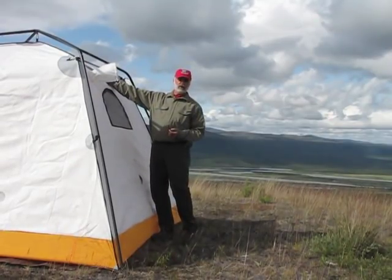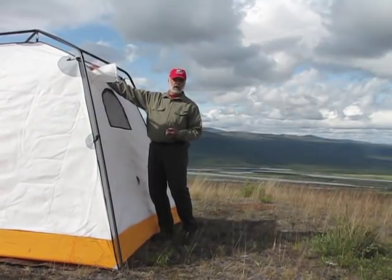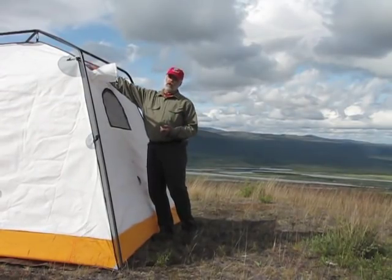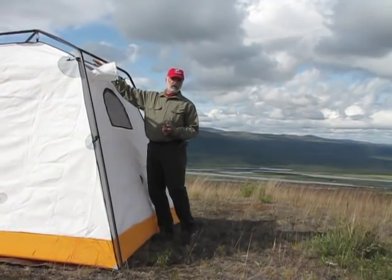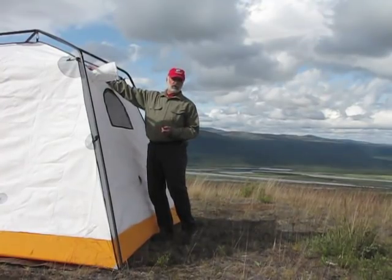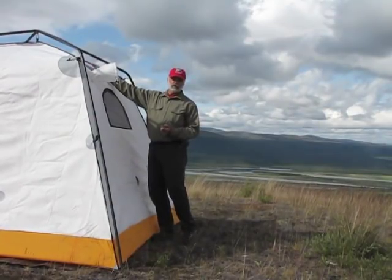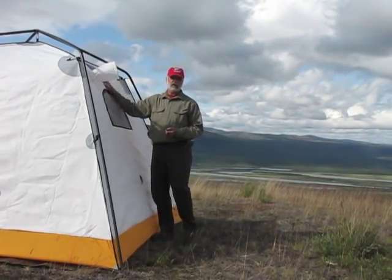Up on the top panel here is our stove jack, and that's where the stove pipe will go through this tent. This tent uses a sheepherder stove, which you can use or not use as you want, but that vent stays open all the time. When we put the rainfly on, we can leave the vent closed if we're not using the stove, so we've got good rain protection. This stove jack has a boot that goes around the stove pipe and a piece of non-burnable fabric around it, so it's really good for keeping the temperature of the stove pipe from affecting the tent body fabric.